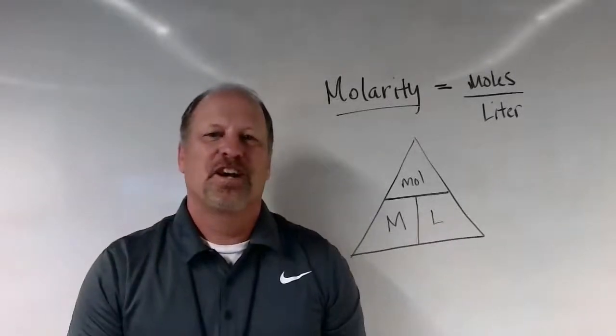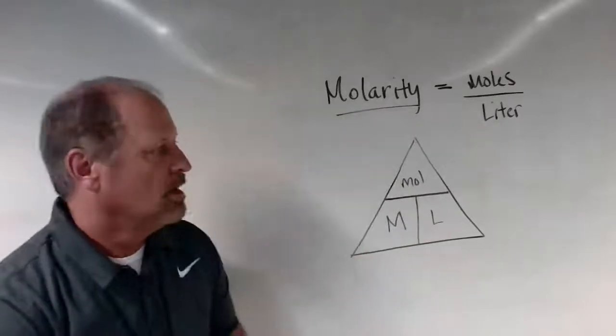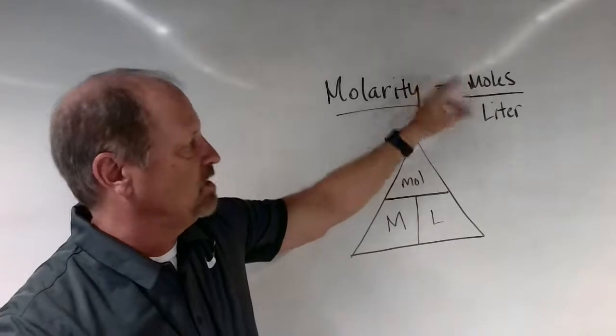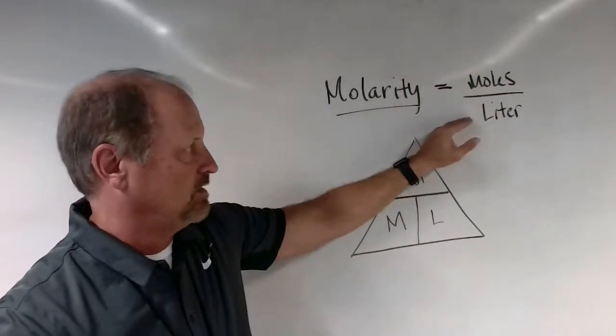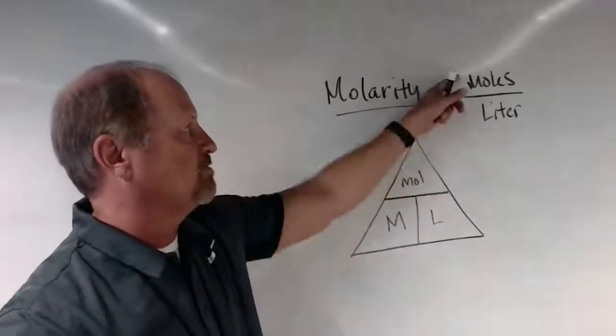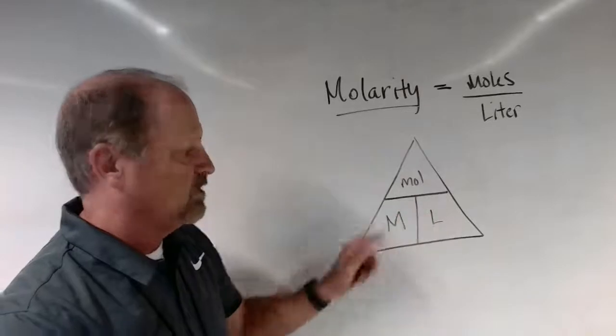All right, so we're going to talk about molarity. We're going to talk about molarity as a concentration. Molarity is a measurement of the number of moles of solute in liters of solution. As a solution concentration, count the number of moles and divide by the liters of solution. Moles divided by liters is molarity.